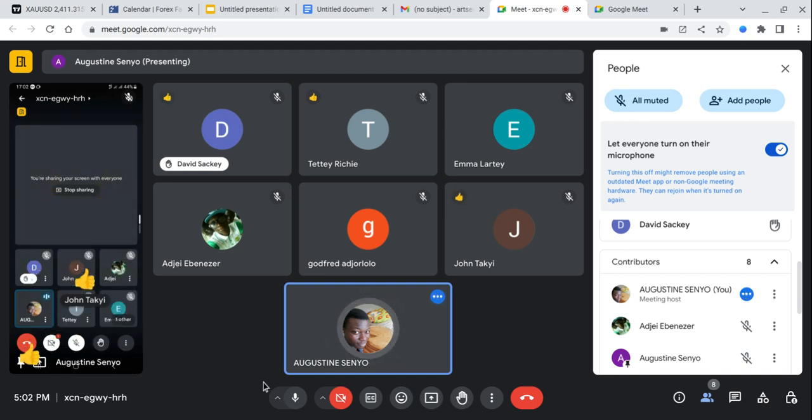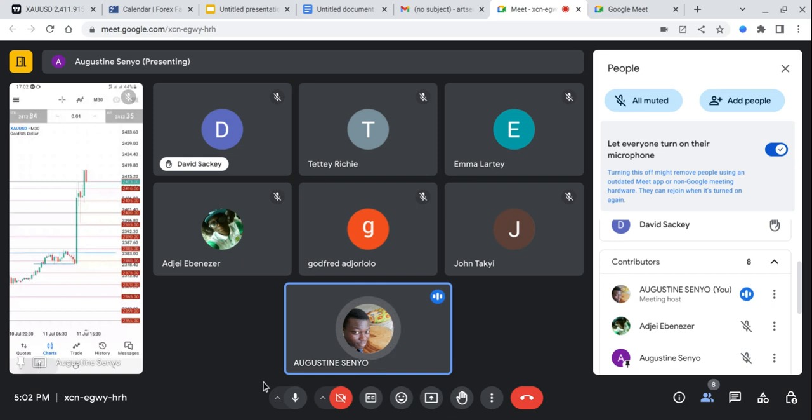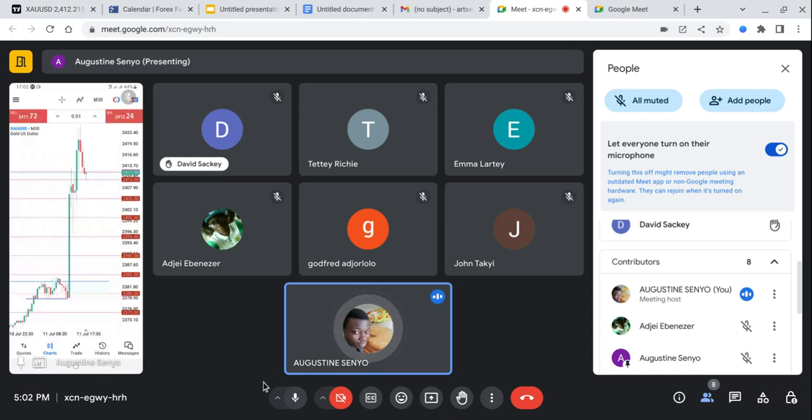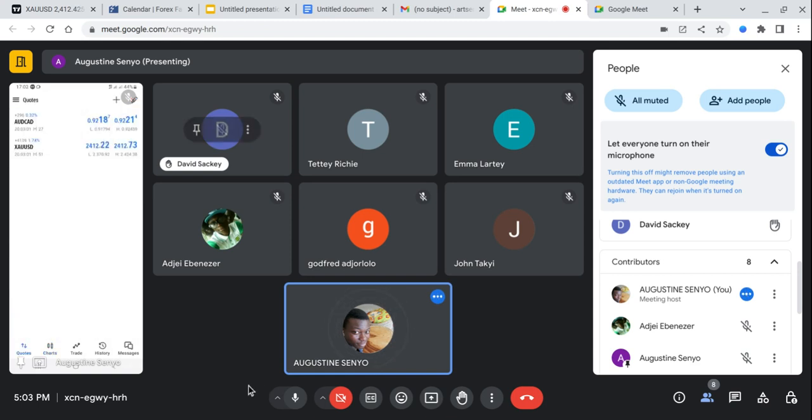So I'll go to the MT5. I asked you to download this app, MT5. Please, do you see the chart? So we have the quote I talked about. It's quite slow, but let's manage it. Yes, so you have the quotes on this app. Then this is the price. You have the spread and all those things.